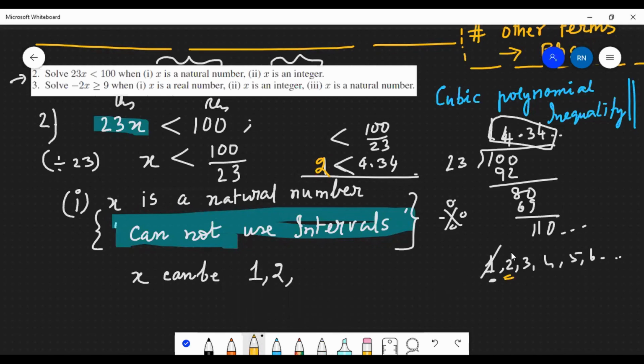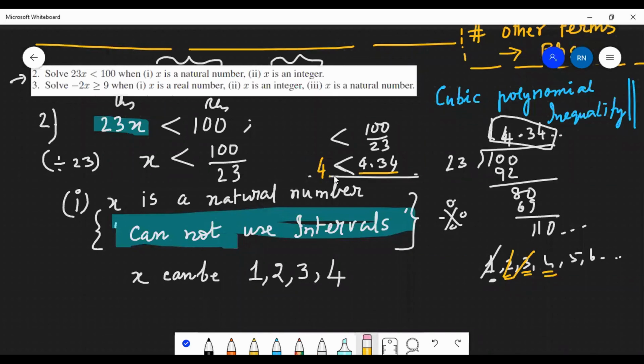Continue. So I have completed 2. Now go for 3. Is 3 less than 4.34? True? True. If true, then you have to mention 3 also. Okay. Continue the same process. 3 done. 4. Is 4 less than 4.34? Yeah, correct. It is less than. So I have to write 4 also.